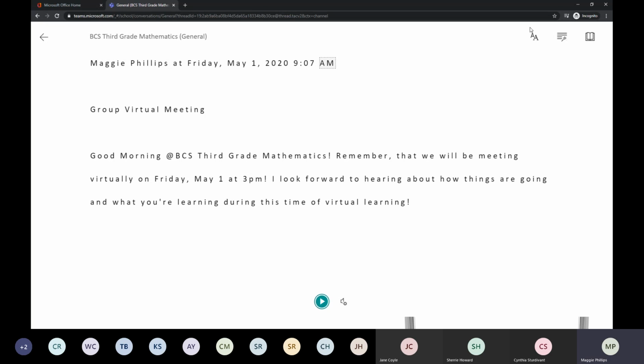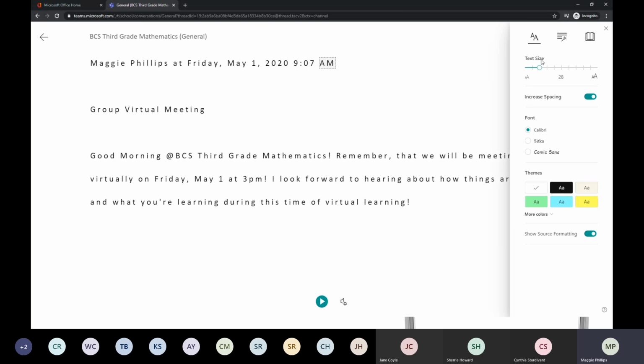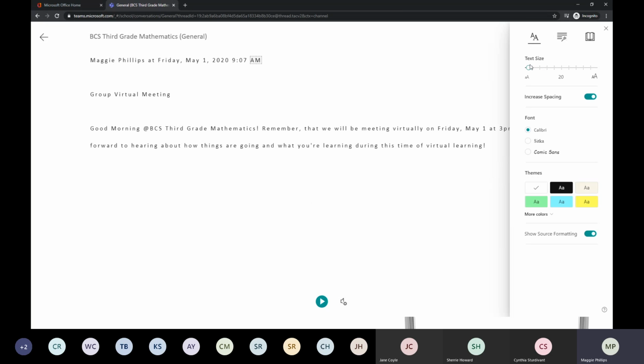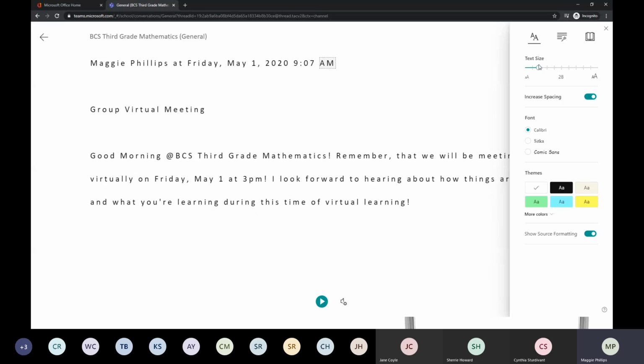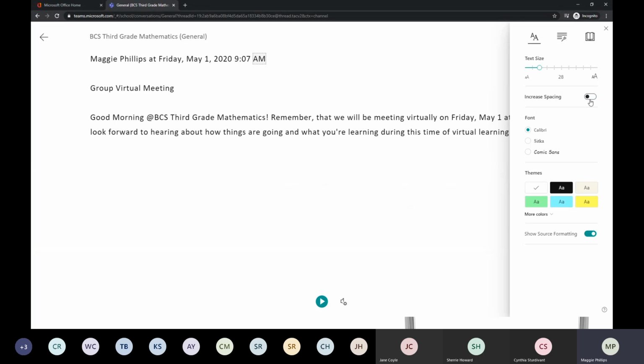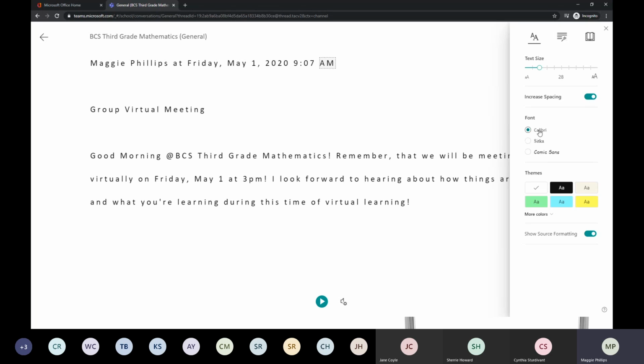And we also have, again, those options here with text preferences. So when I click on that, I can make the text smaller or larger, again, making that accessible to all types of students. So we can change the font. Here you can decrease or increase the spacing. So if you want your words to be closer together and appear more like they would in actual context, you can do that. You can choose between one of 3 fonts.